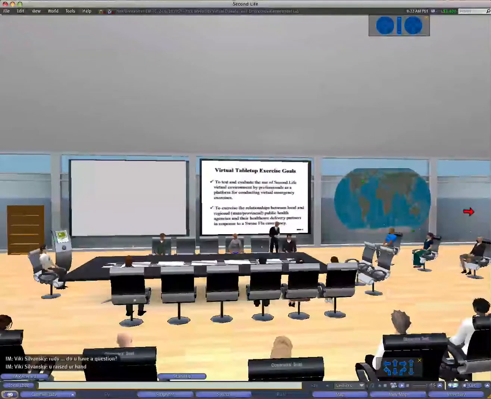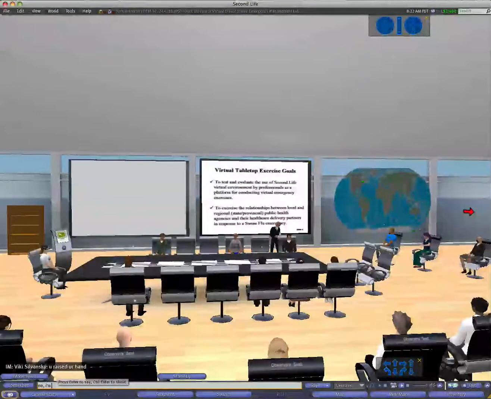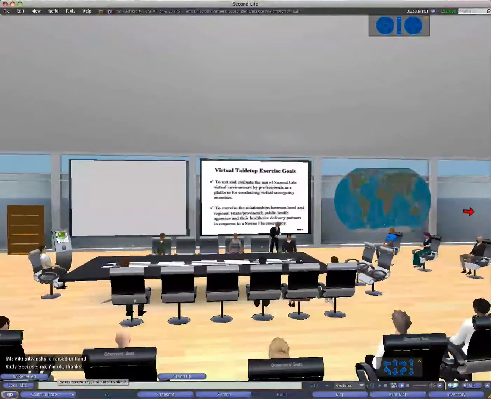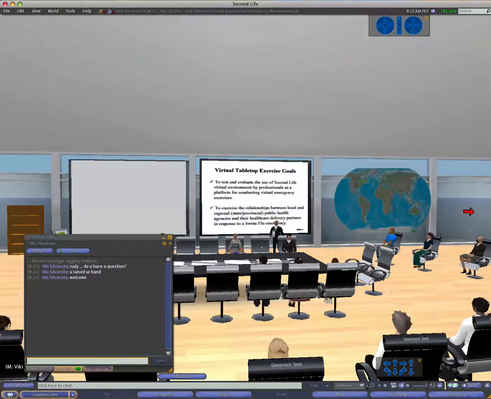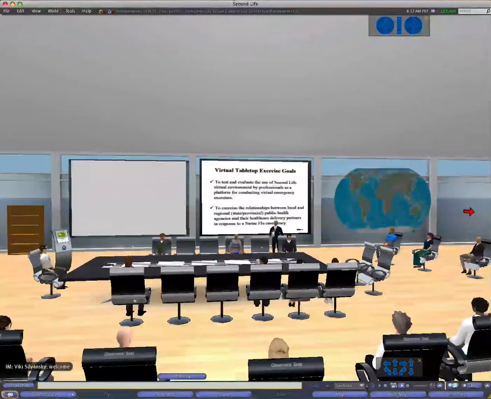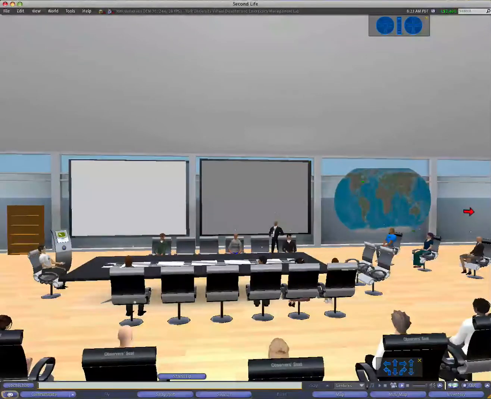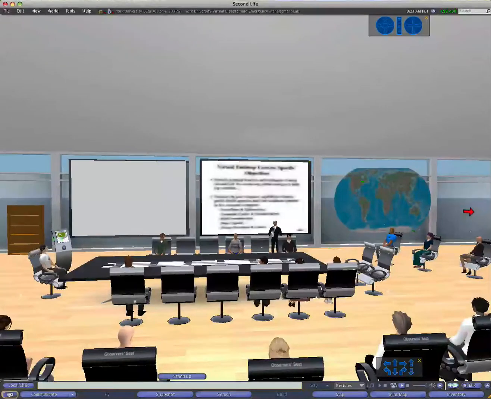Initially, we were thinking of choosing an exercise scenario which involved a tornado, but decided to change it to swine flu influenza simply because we found it more suitable and related to what we are doing these days. We probably have more information about that, and we would be able to participate more effectively, because not all of us are in emergency management necessarily, or playing the same role in the real world as we are doing here. So these are our goals, and following that, we had several objectives mentioned for this exercise.